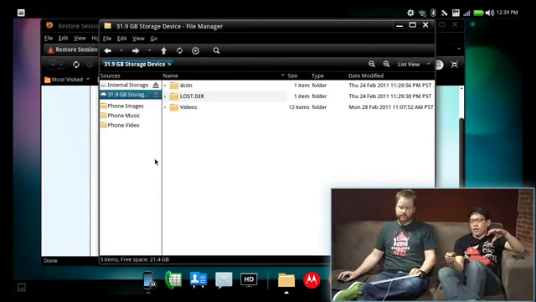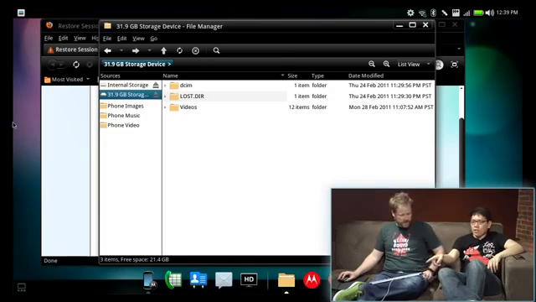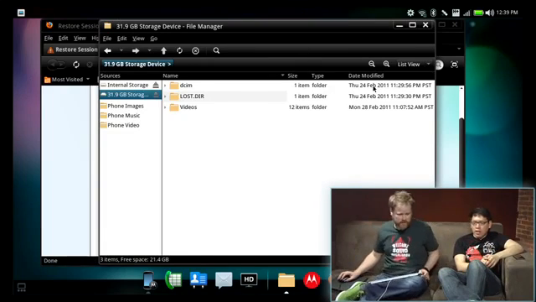What if you plug like an external hard drive or a USB key? I have no idea what happens. Yeah, but will that pop up in this file manager? Something, I would assume so. Okay. If we can get a USB key, then we can try that in a sec.